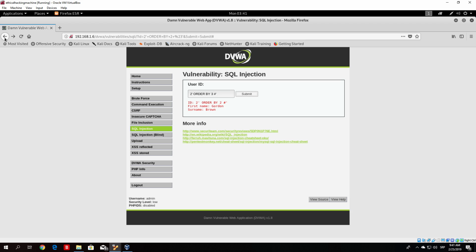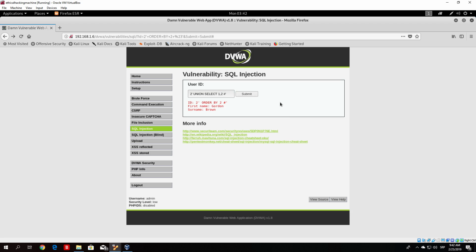Now that we found out how many columns there are, we can basically try to select them both and see what they are. We want to see, for example, in which order these columns are, and we do that with this SQL query, which starts with 2. And basically, maybe I didn't mention, but this 2 is the ID for the Gordon Brown guy, I believe. And we use that so we can specify another command after that, so it gives us our desired output. So we will use UNION SELECT 1, 2, and then hashtag apostrophe.